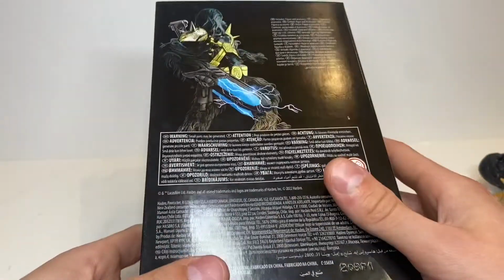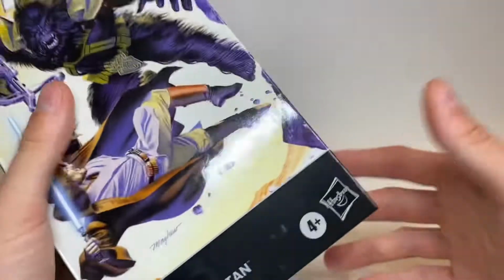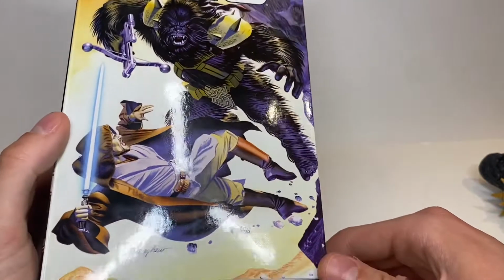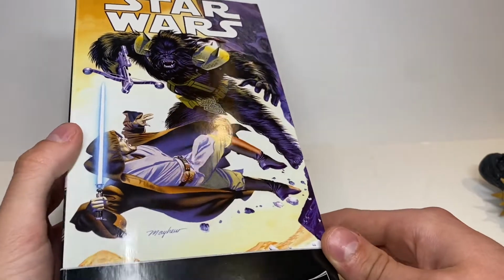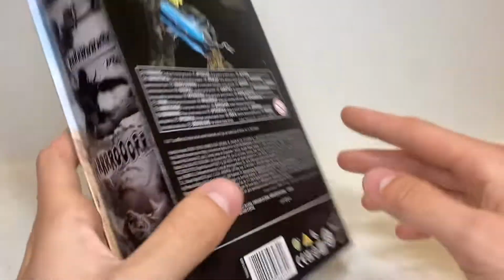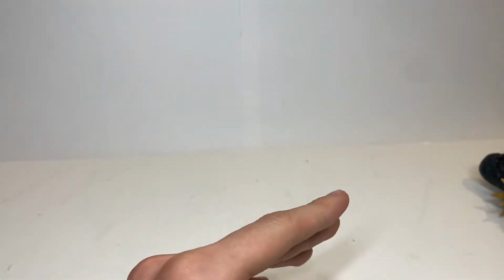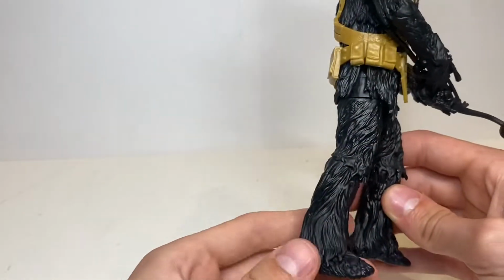You can see he has some comic images on the side, and a really cool picture on the back with accessories that he obviously does not come with, because that's just life. And then we have this awesome image of him versus Obi-Wan Kenobi on Tatooine, where he received his scar. Very cool figure. So without further ado, let's get into it. Here is the Black Krrsantan figure.